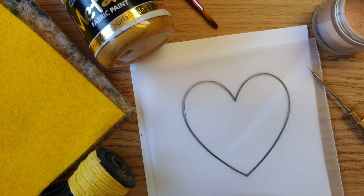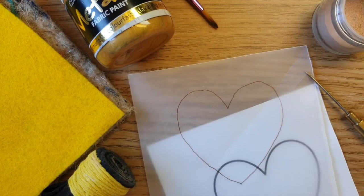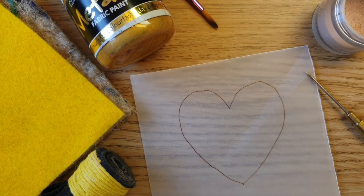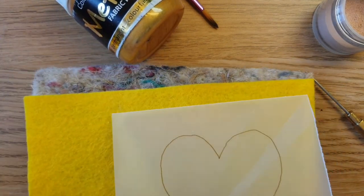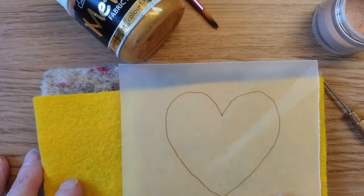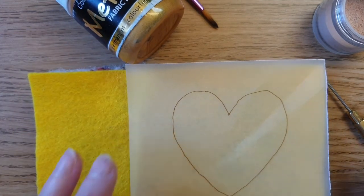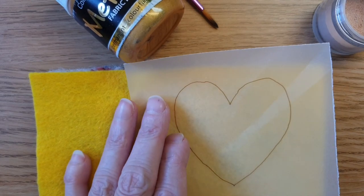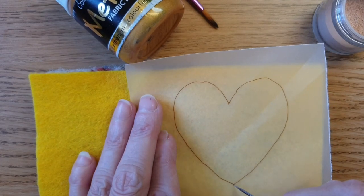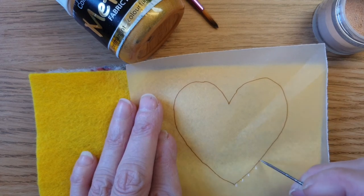Okay, so what you need to do next is just take your tracing paper. You can see the heart is perfectly on there. And then we need to have a pad which is absorbent to the pricker. I'm just using a piece of carpet felt, and that will take the pricker through. So you can see when I start doing it, it just goes straight through that fabric.